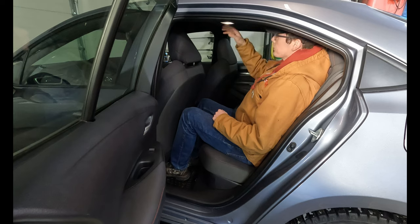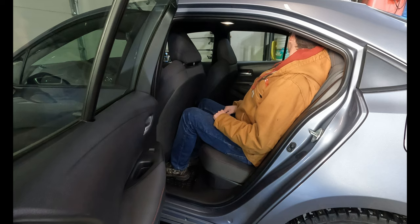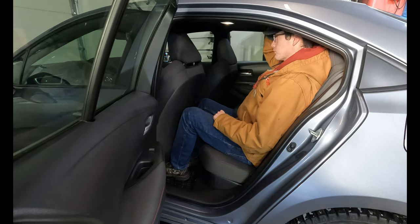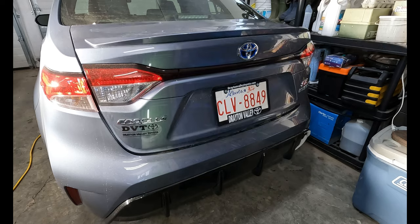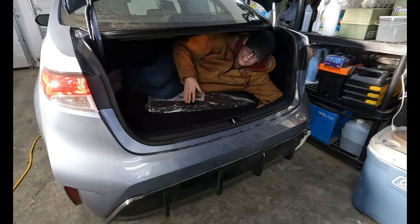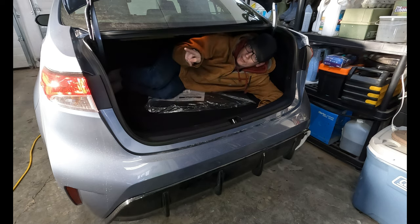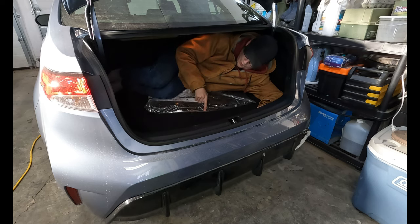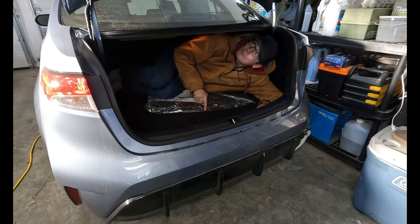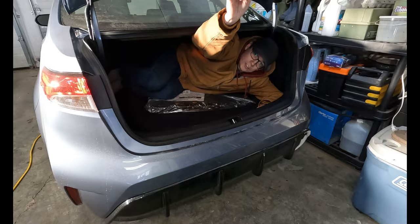Got room to the roof even with the sunroof. I wouldn't want to lean forward at all because I'd be smacking my head, but it doesn't slope down too fast — you have a nice little pocket for your noggin. As for the trunk, easily two people could fit in here. The opening is bigger on the Neon — it was easier to get in there — but I'm going with two sets of golf clubs, no problem. This is quite spacious; all your airport luggage will fit in here.